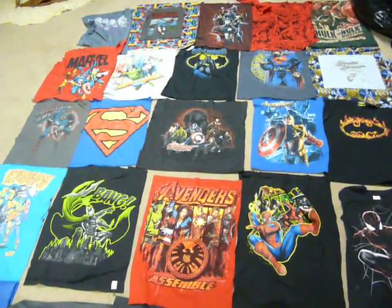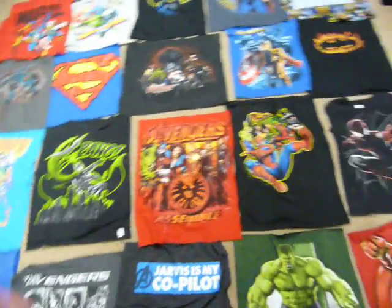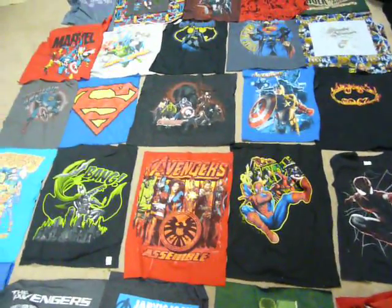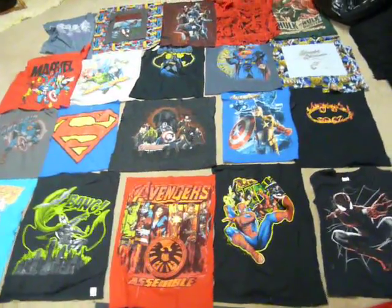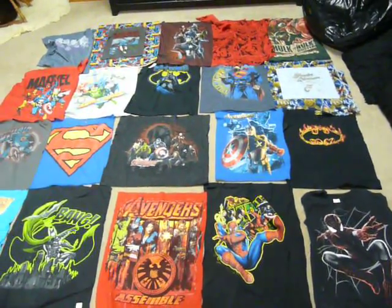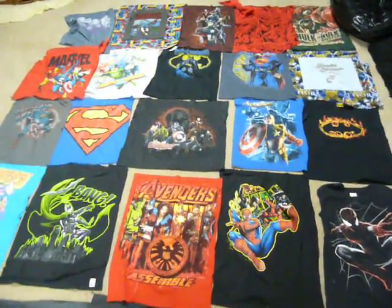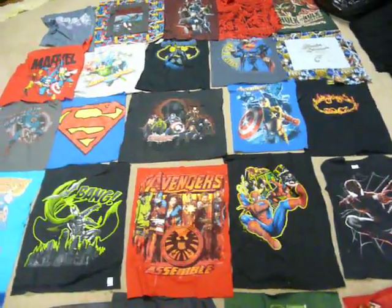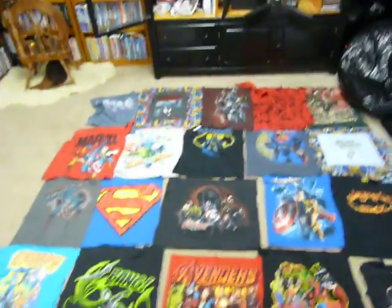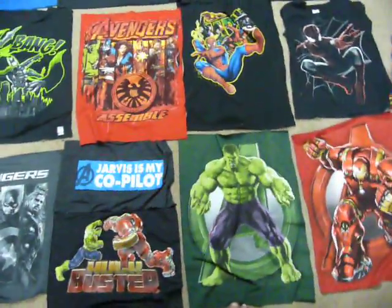Whereas ones like this, I'm going to make one like this, but it's good to keep extra shirts just as backing. So if one kid's not going to use a couple of the shirts they have from a sports team or something, keep those in case another child needs backing for some of their squares. So I definitely needed backing, so I'm glad I kept that t-shirt, even though it's kind of ugly. Doesn't matter, it won't be seen.